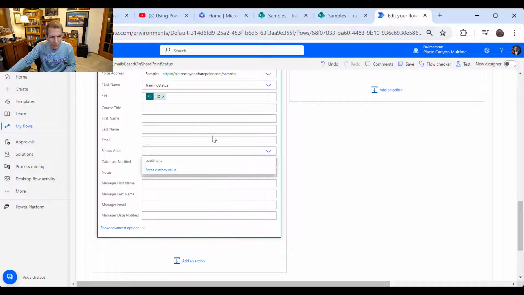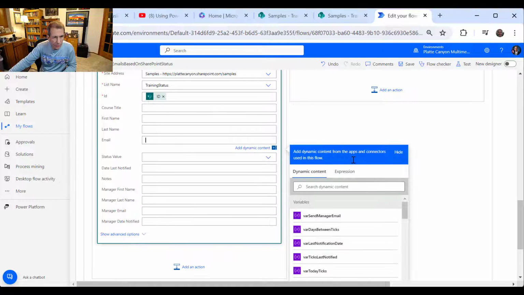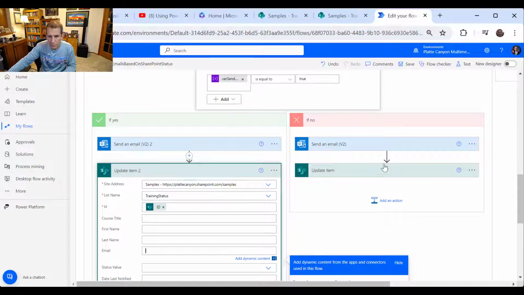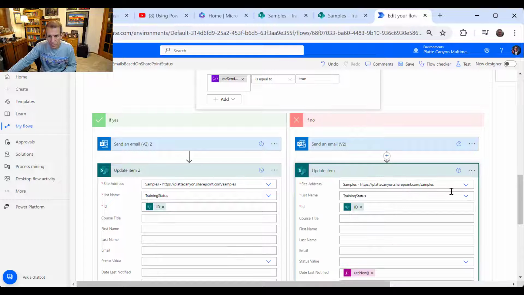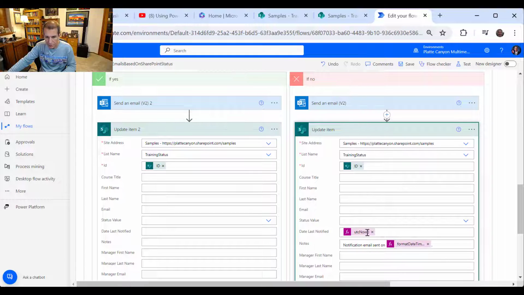I don't even actually remember what we did there. So I'll just leave that alone. Let's see. Yeah, I just leave it blank so we don't try to change anything. But what's most important then, so we need to change the, and let me look. I don't remember how exactly I did the date. Oh yeah, I just put UTC now in there. Okay, so we'll go ahead and copy at least that one.